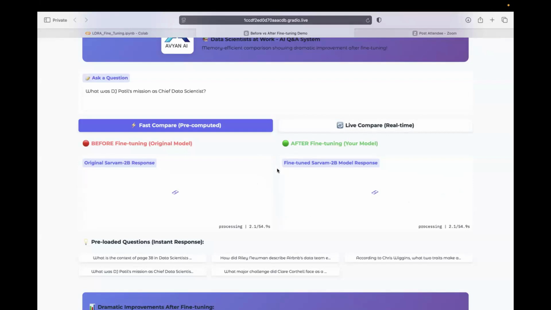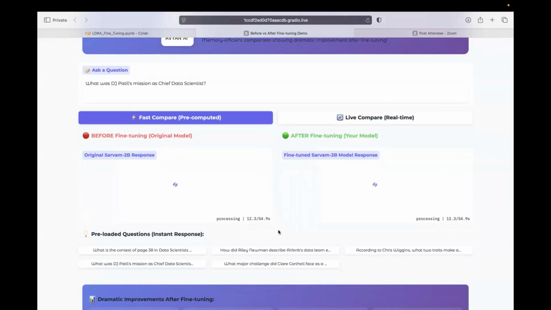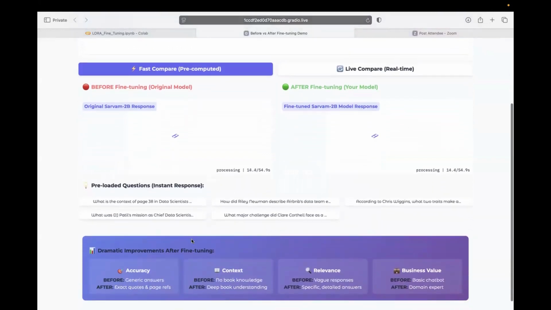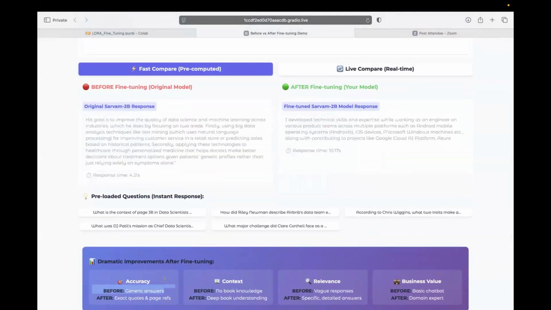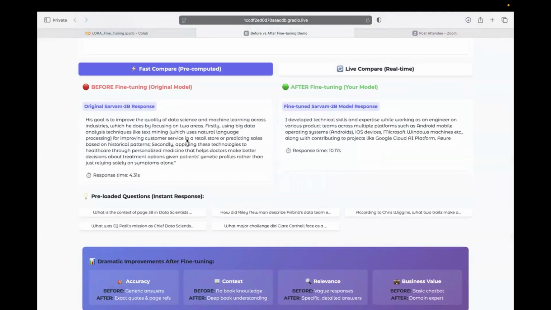It will take time, because I am retrieving the response from both models, the base model and the fine tuned model. While it is still executing, I am showing you the purpose of fine tuning, that it improves accuracy. Before fine tuning, you get a generic response, and after fine tuning, you can see the result.